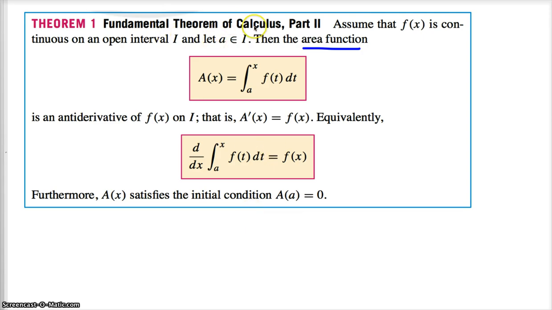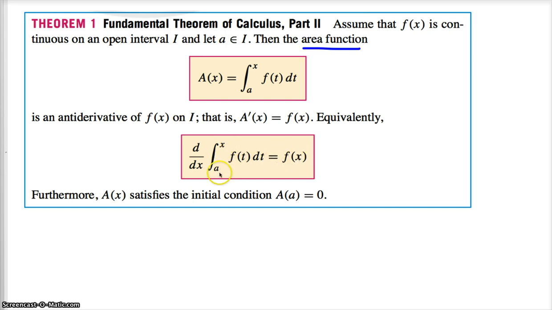The fundamental theorem of calculus has a part 2 to it, and here it is. You may want to pause the video and give this a read. Let me just explain it briefly. What this is saying is that if you take the derivative with respect to x of this integral, you get back to the original function that's in here. But this is f of t dt, and where did the x come from?